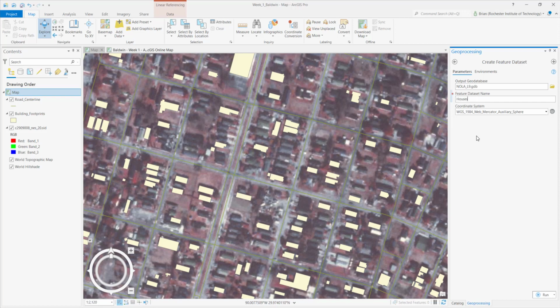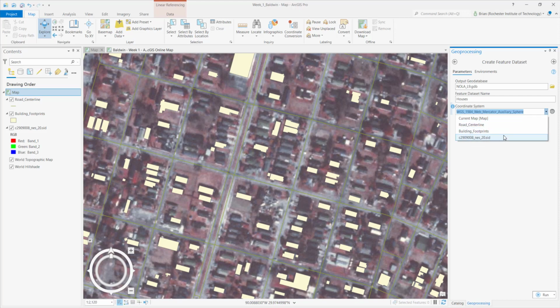So we're going to store all the information related to the buildings inside of this feature data set, of which we'll have the building footprints from this data we downloaded from the New Orleans website, and we'll also have the data that we digitize. And I can then pick the coordinate system I want to store this data in. And if I pick this drop down, you can see I can actually select from the other data in the map to use those coordinate systems.